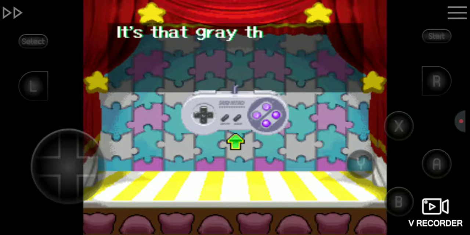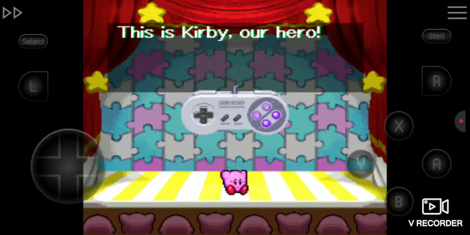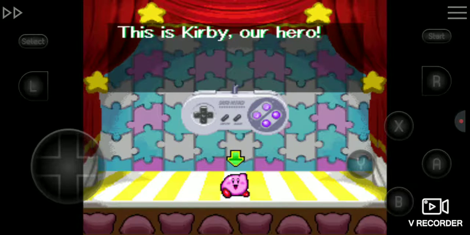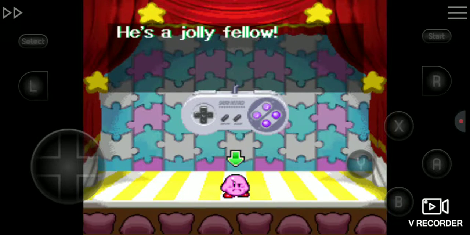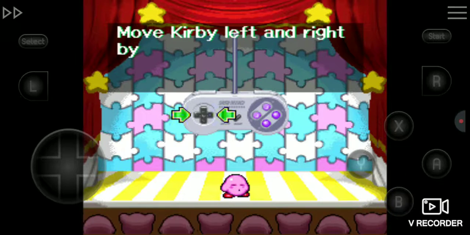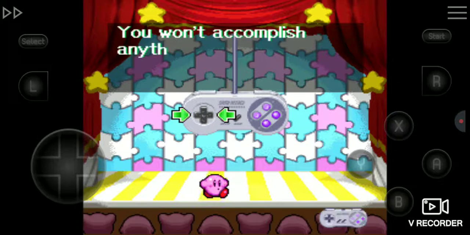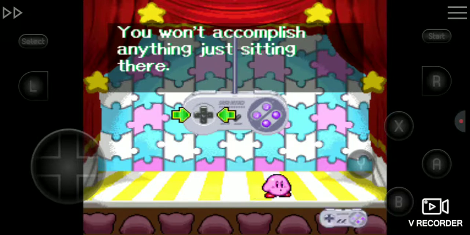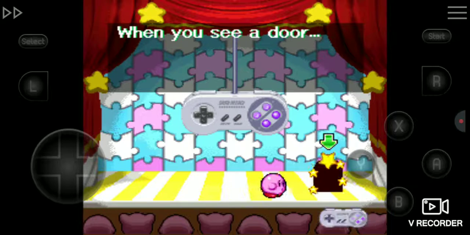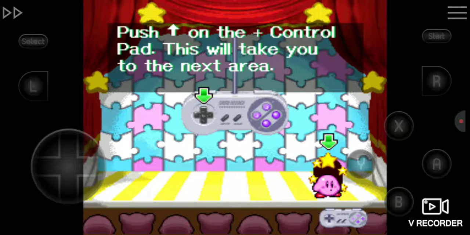This is control. The global buttons. I know about the controller. This is Corby, our hero. Yay! He's a joy we have. Move Corby by. That's right. Up, take you to the next area. Go!